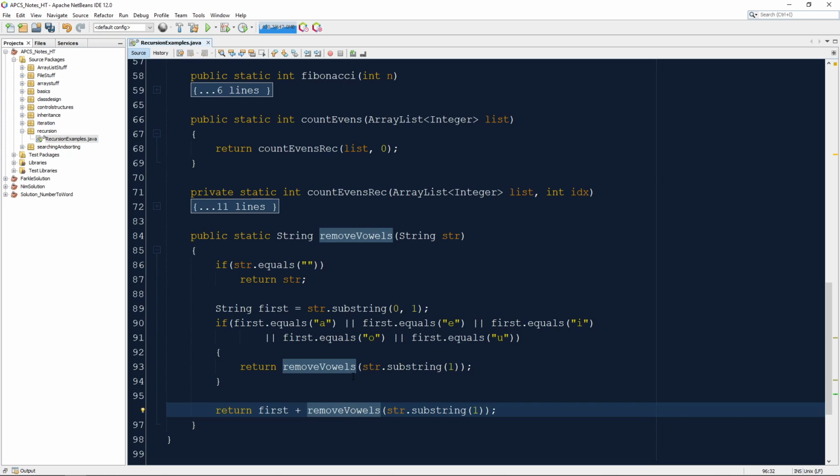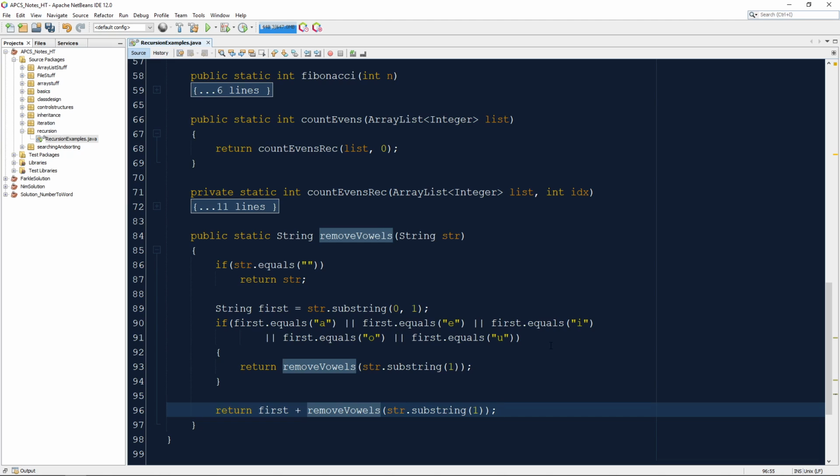Again, is there another approach? Sure. Could we have made a helper method that had an index? Then we could move along as if it were a list. Yeah, we could do it that way too. That's not unreasonable at all. But I think this approach is just a different view of things. And it's not necessarily the most efficient because we are creating new strings every time we concatenate and call substring and so on. So this might take up more memory because of all the string references and objects being created, but if we're not worried, then that's not a terrible choice.